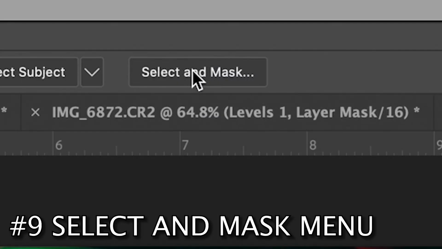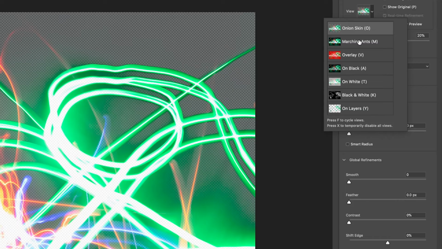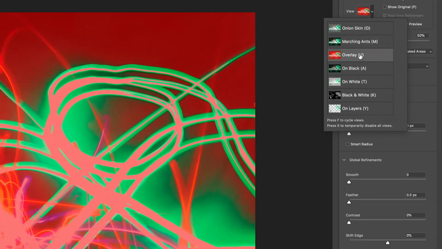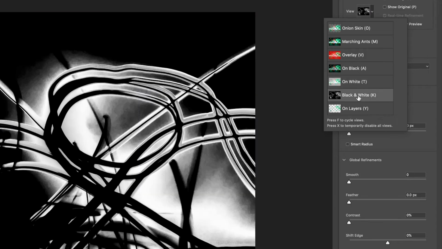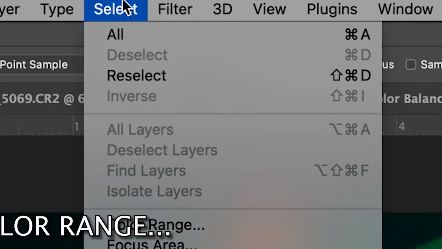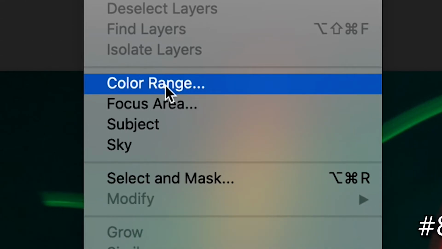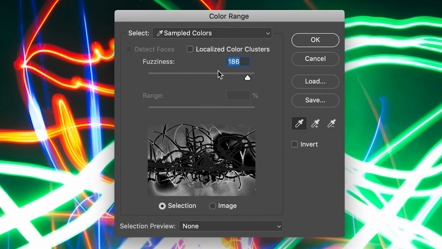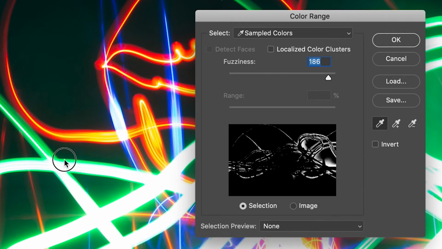A tier. Not quite as high as Command A. The Select and Mask menu. Once you have a mask, you can refine it in so many great ways. And you can see it as a quick mask overlay, an alpha matte, marching ants. A tier. Select color range. Super good tool to pick one obvious color, but tough to select only one specific color without selecting other stuff you didn't mean to. Magic wand might work better.